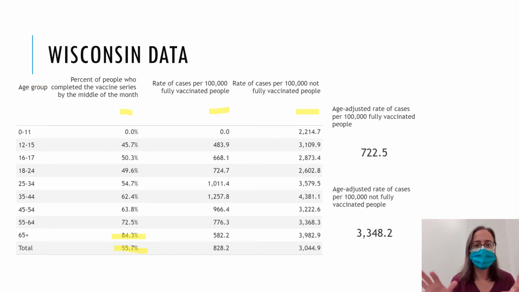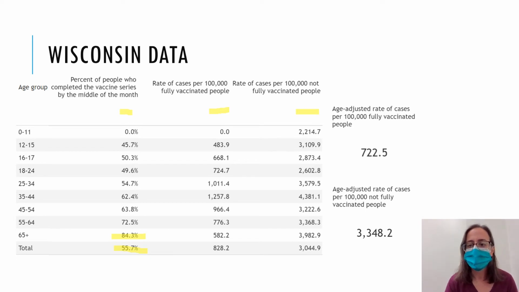So if we look at the population of vaccinated people and the population of unvaccinated people, the population of vaccinated people is older, by a lot. And so we have to control for that because otherwise that's going to mess everything up. We might be seeing that, oh, it looks like the vaccine's not all that effective, but really we're just seeing the fact that there's older age in that group.